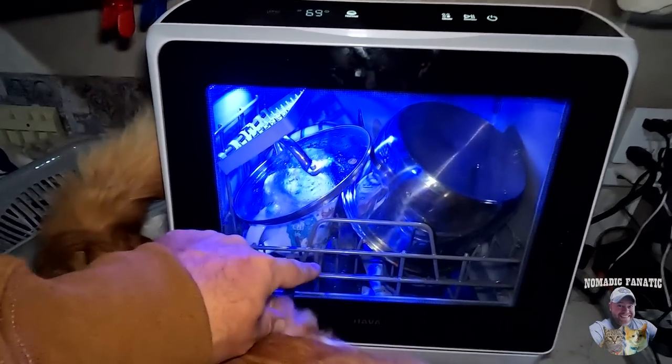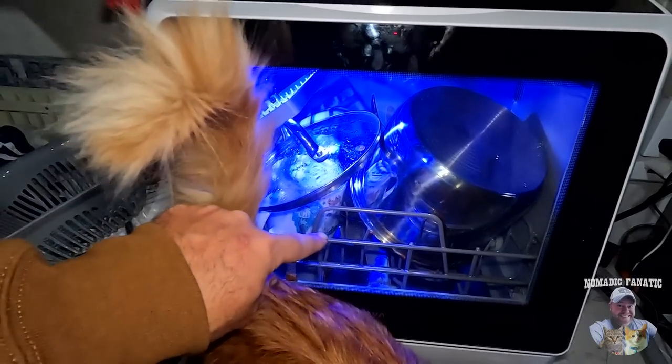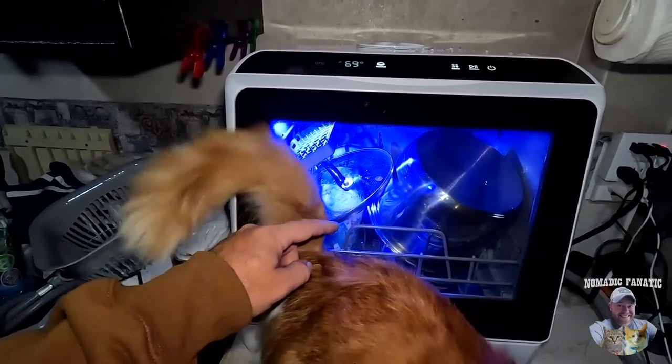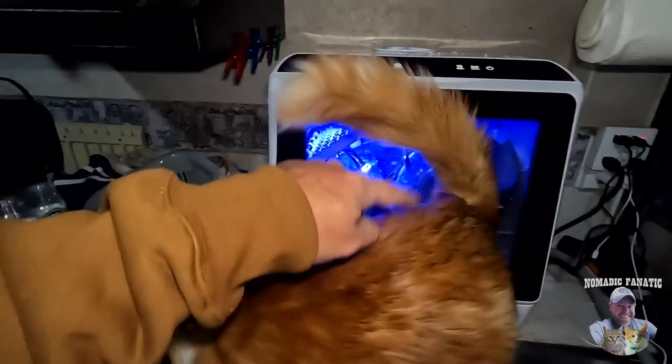All right, now it's filling the bottom right there. You can see a little bit of water moving in there. This is probably gonna steam up because again, it's hot water we put in there and it's gonna keep heating the water.